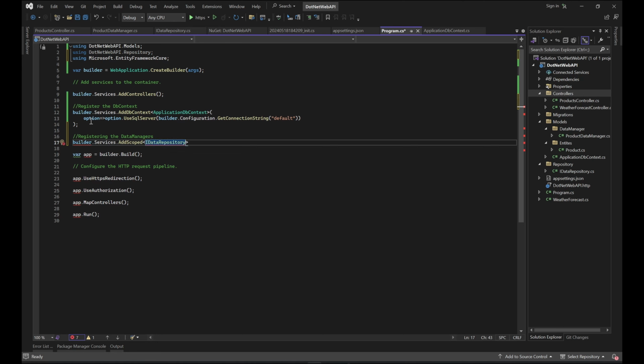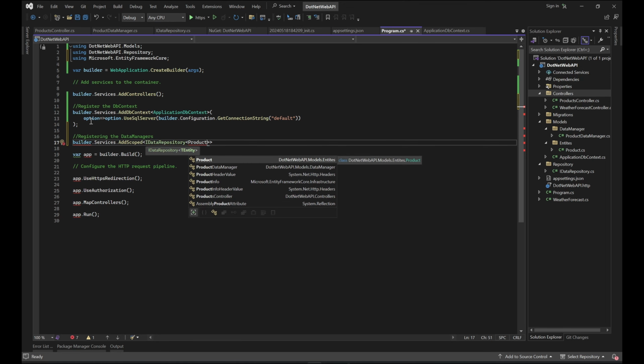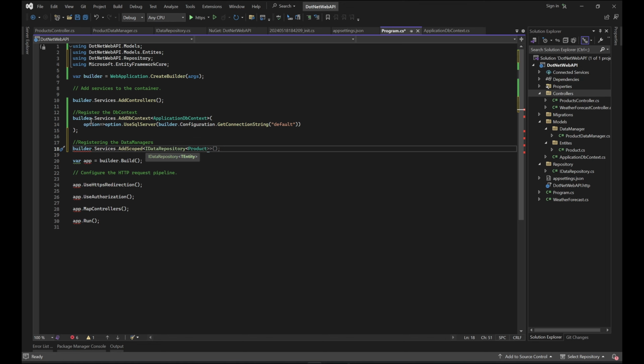Okay, and this is also a generic. We have to pass the entity. The entity is product. Make sure to import it as well. And then we have to pass the class that is going to implement this interface.